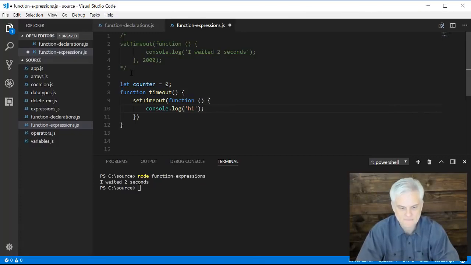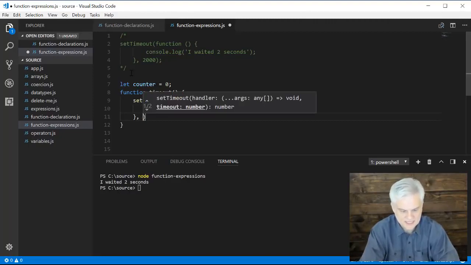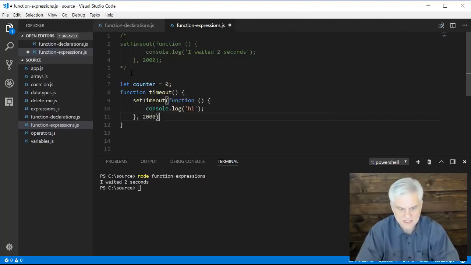All right. And then I'm going to give set timeout, say in 2 seconds, I want you to basically run this function expression that I've defined right there. So I pass in the second argument of 2000.